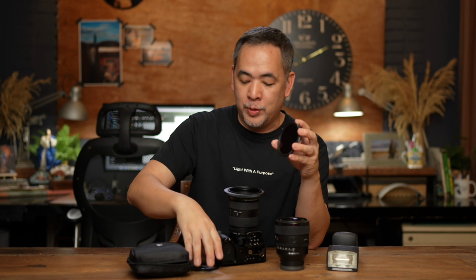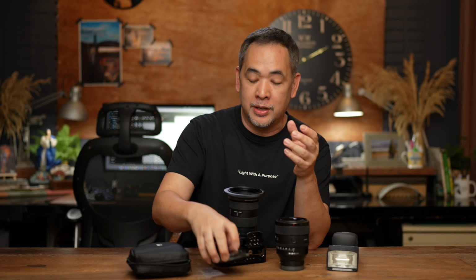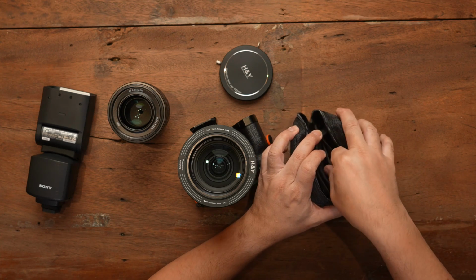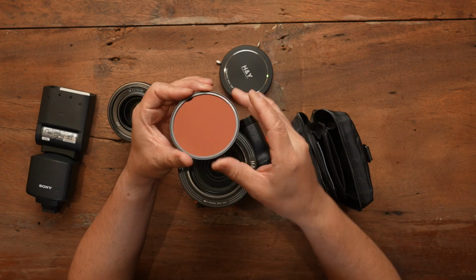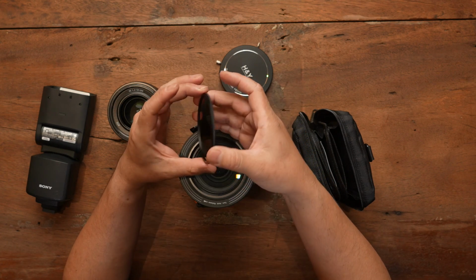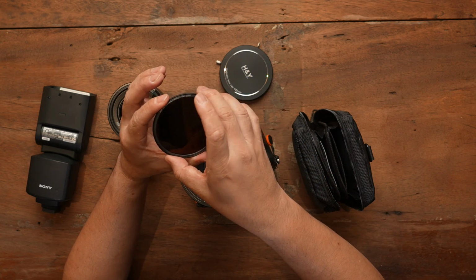Now this Evo series is actually beyond that too. What if you didn't want to get a Vari ND filter and you just wanted those slimmer filters? Well, HNY's got you too. You have options for these ones. Look at how thin this particular ND filter is. This one is the ND32, and of course it just magnetically attaches to the Revo ring. However, if you don't want it to magnetically attach, you could always screw it on.